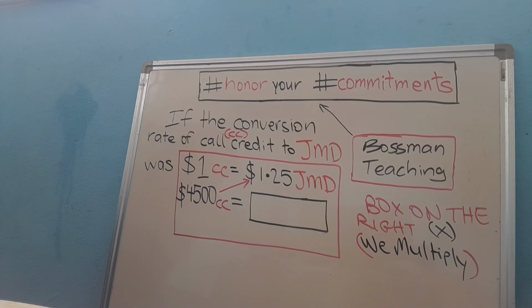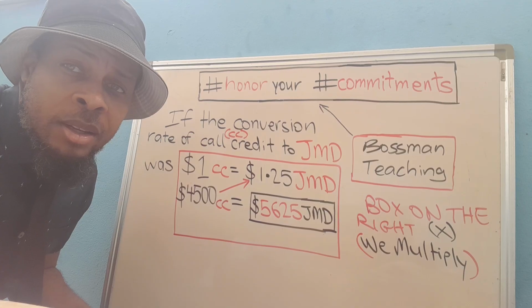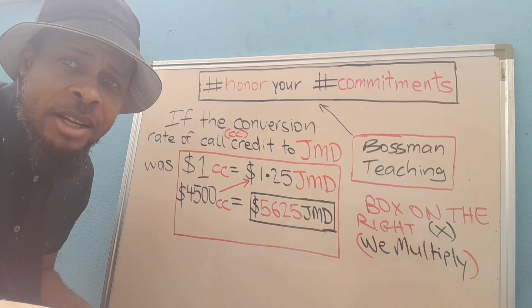So hopefully that's a little bit more layman's terms, right? So we're going to multiply 4,500 by $1.25. And in this case, we can say 45 times 100. And if we multiply 100 by $1.25, we'll get 125. So really and truly, we can multiply 125 by 45, and that will give us our answer. So yeah, that's the number right there.